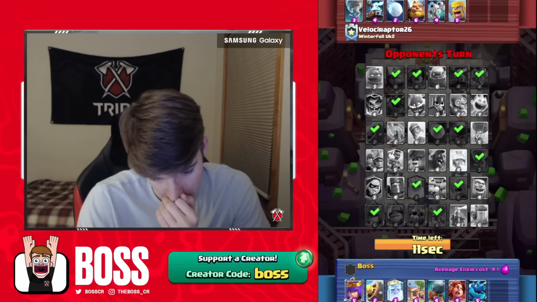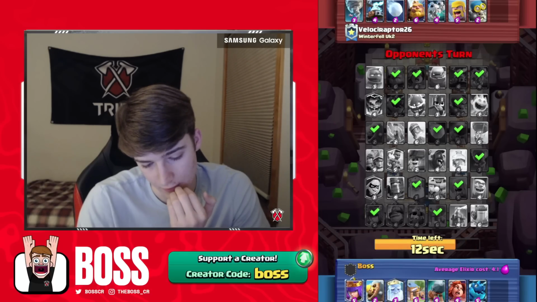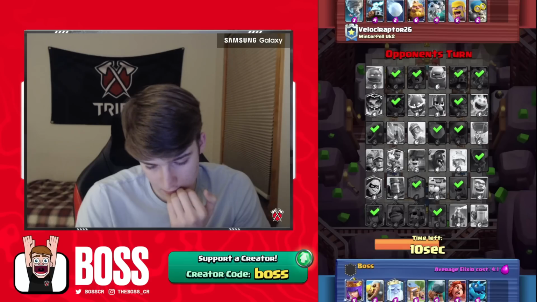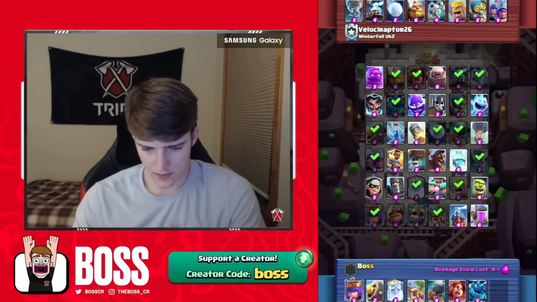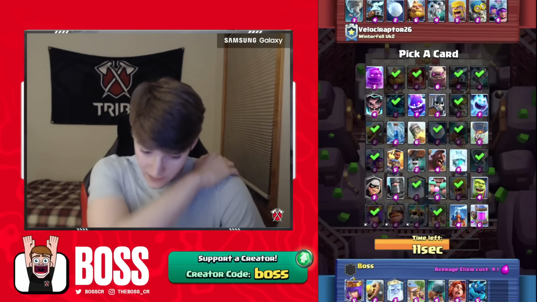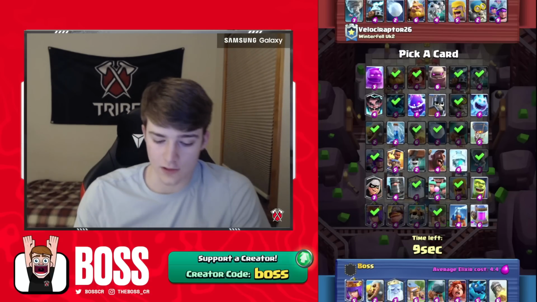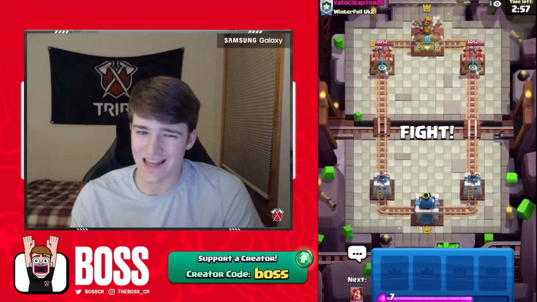We got to be really smart about our last pick, I think. He's not sure what to pick. Yeah, we both, like, have wild decks. It's, like, very interesting. Okay. What's his last card gonna be? Does he take a Rocket, maybe? Ooh, okay. Well, I think it's obvious what we have to pick. We have to pick Rocket, because we need a spell for the Three Musketeers. I think we're okay. I think we're okay.